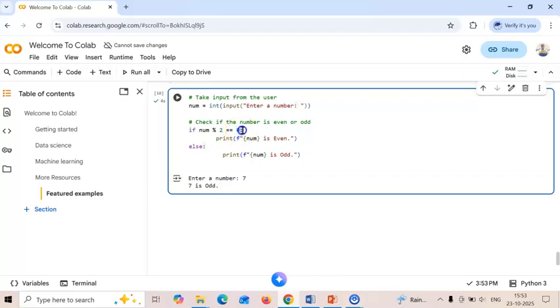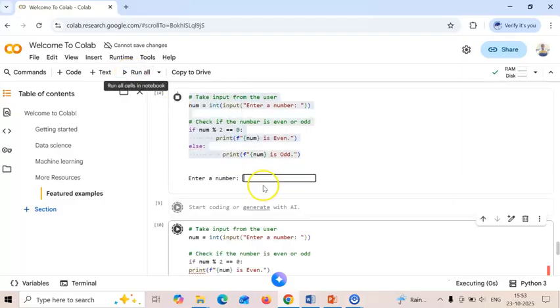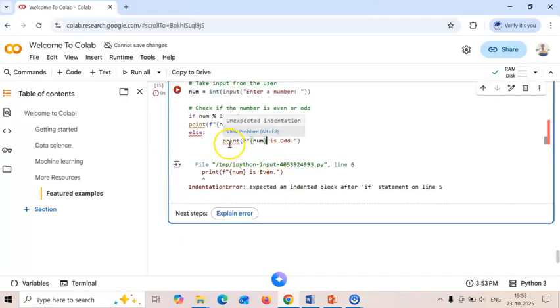After this colon, see the colon, this indentation is required. If I do it like this, then it will show you the error. Okay, this is the working initial code. Now you can see this is showing the error. What is the error? Indentation error.